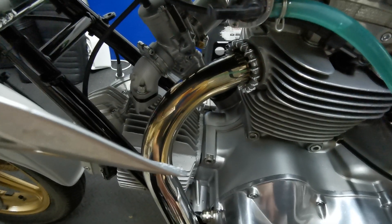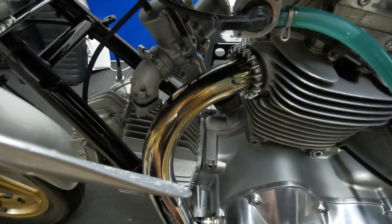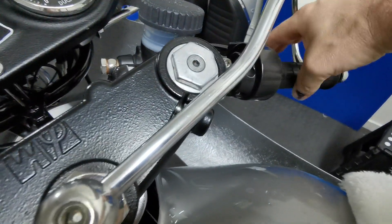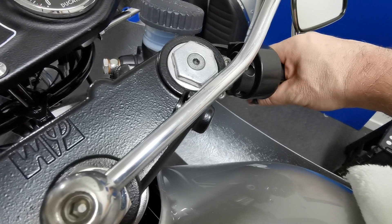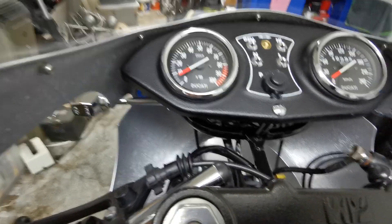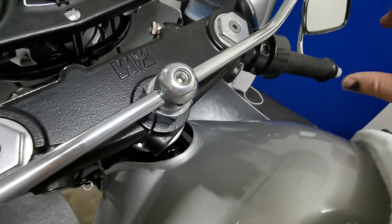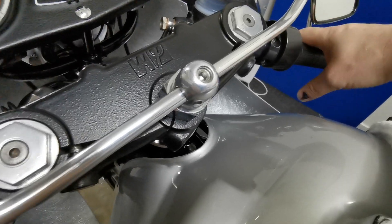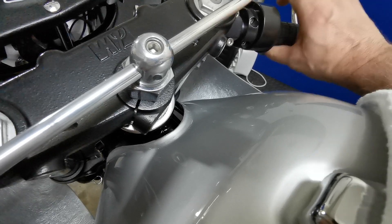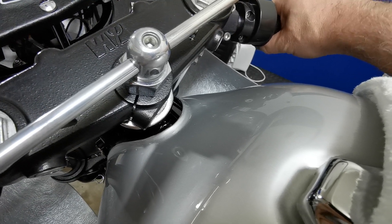The bike rides strong and hard at full throttle — no problem there. Idling — no problem there. But the issue is when you've just cracked the throttle on a little while riding along, which is all the time around town — anywhere from 2,000 to 3,500 RPM. I can get it running nicely like that, but the bit I haven't sorted is when you move it on just a little bit more — not full throttle, not where the pump jet would come into play — it goes anemic, like it's not getting enough fuel.